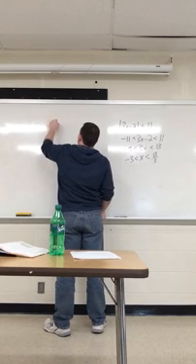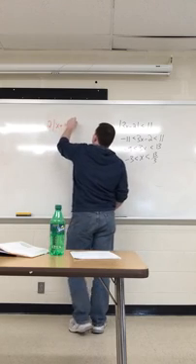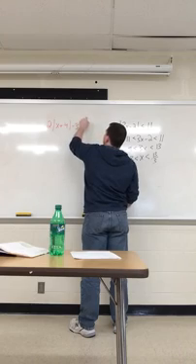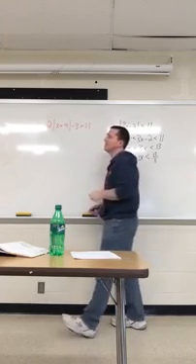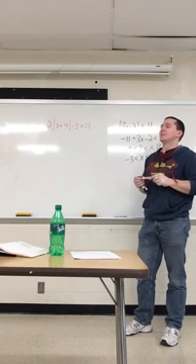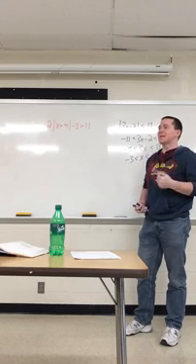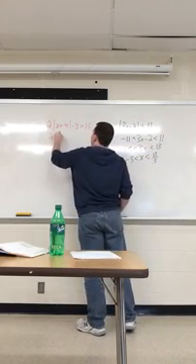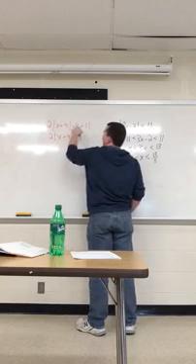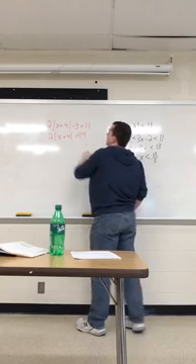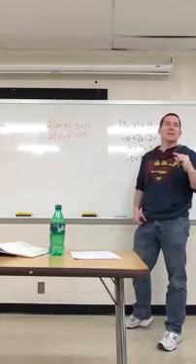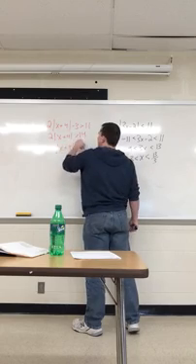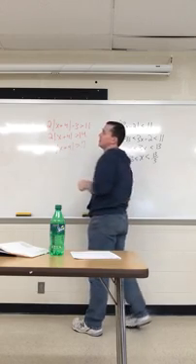Two times the absolute value of x plus 4, minus 3, is greater than 11. So what do we do? Isolate the absolute value. Add the 3: 2 times the absolute value of x plus 4 is greater than 11 plus 3, which is 14. Still isolating the absolute value, so divide by 2. Absolute value of x plus 4 is greater than 14 divided by 2, which is 7.